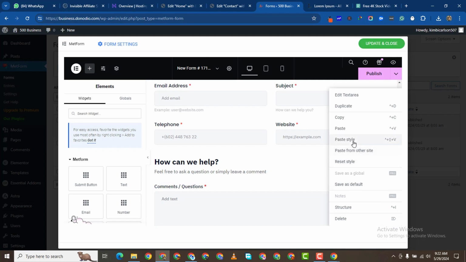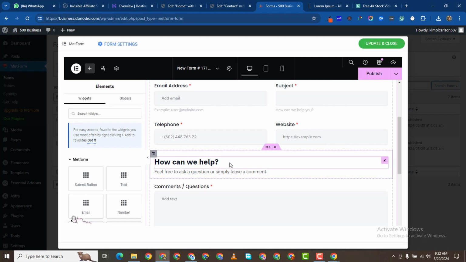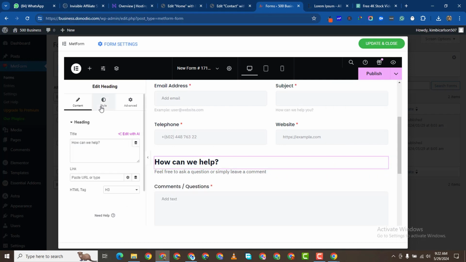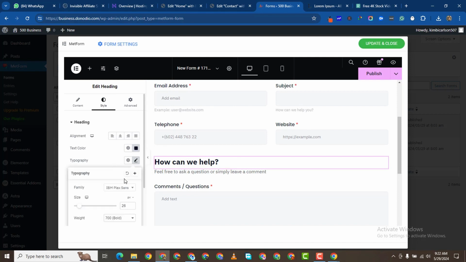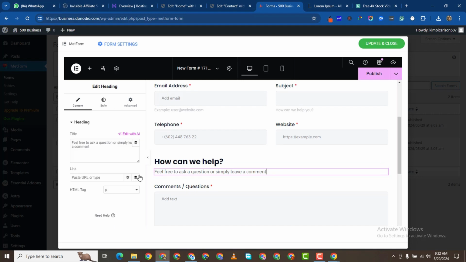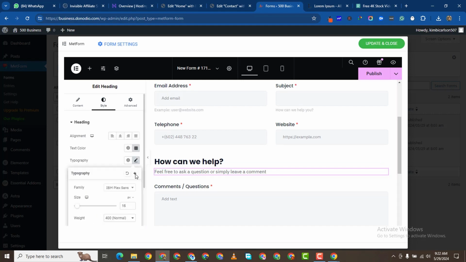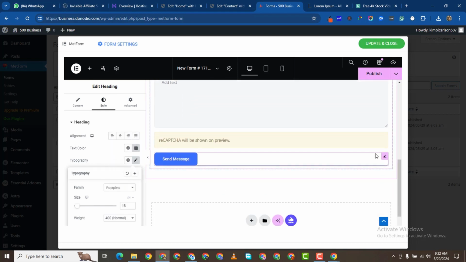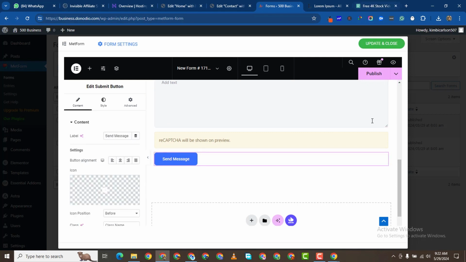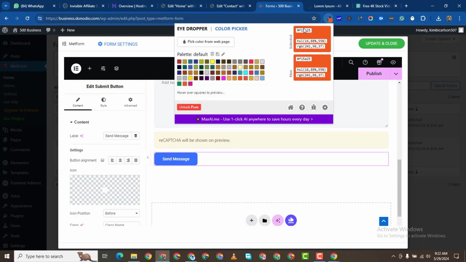And the same thing here. Paste style. For this, I'll do the same thing. Poppins. Same thing here. Poppins. And then for the button, I'm going to change the background color to be orange.